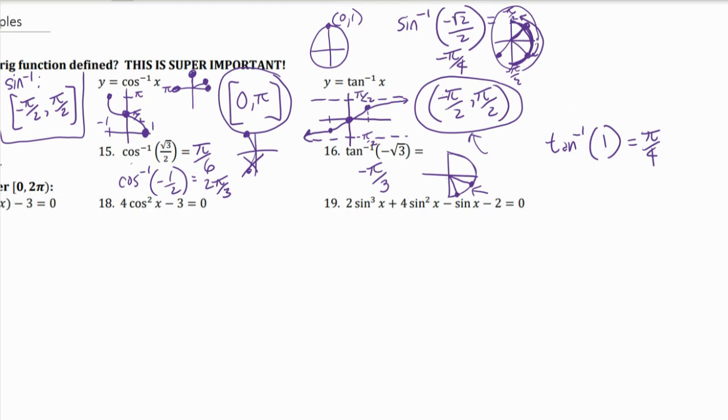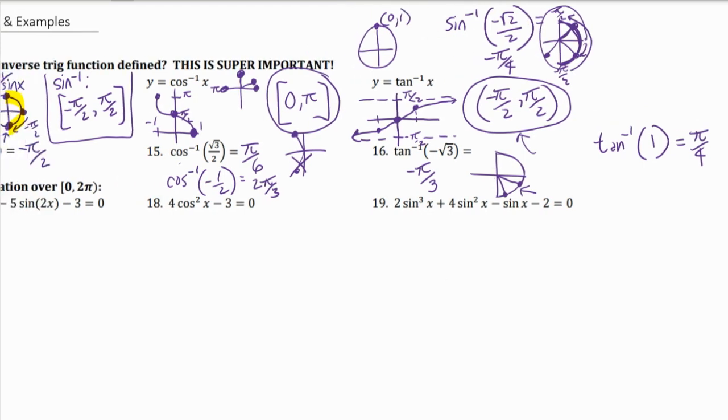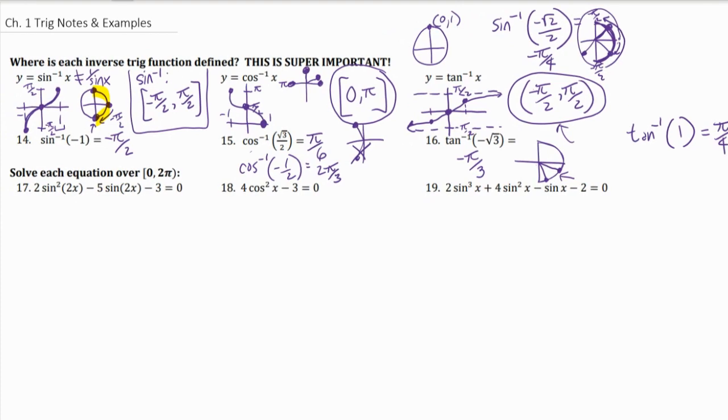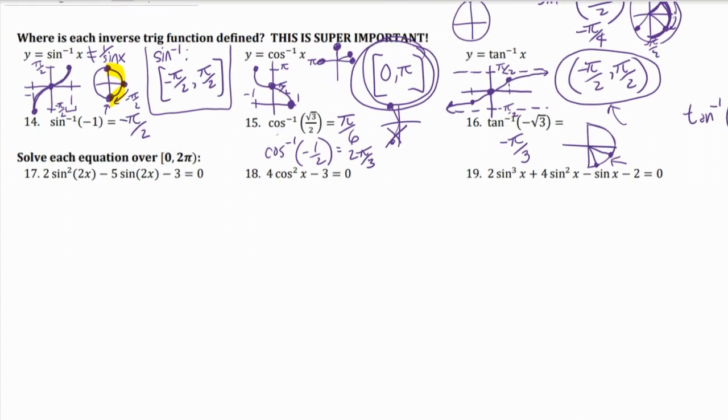That's going to come up a lot this year, and I will yell at you to rewatch this video if you forget, but you are going to have to do problems like 14, 15, and 16 within other calculus problems all the time. So please make sure you know your inverses. You've got to know your range. If I say what's the sine inverse of negative a half, you need to know that that's not 11 pi over 6, that's negative pi over 6. And you've got to know these things quickly too. You've got to know your trig really quick.